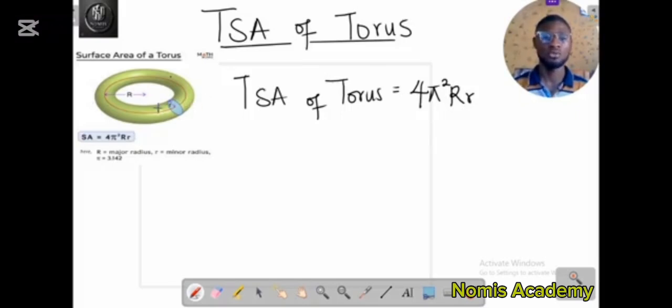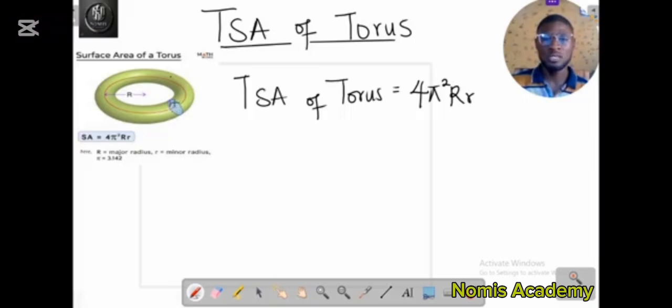If we go back to this donut shaped figure that we have here, you can see that from the very center of the inner part of this torus to the center here is where we have the major radius. However, the inner structure of the torus is circular, and from the point of the circumference of the circular inside to the center of the same inside we have another radius. Remember what a radius is: a line drawn from the circumference of a circle to the center of the circle.